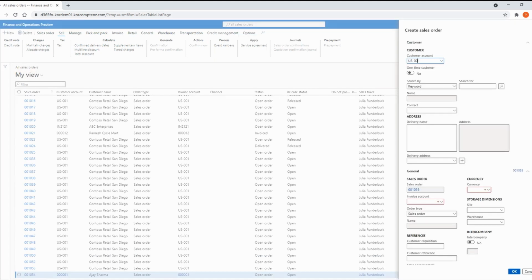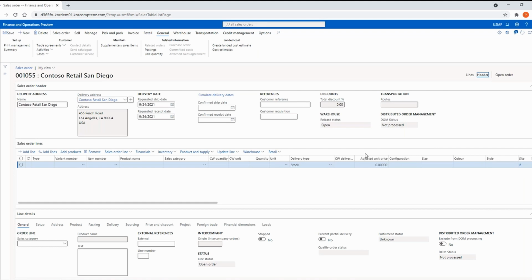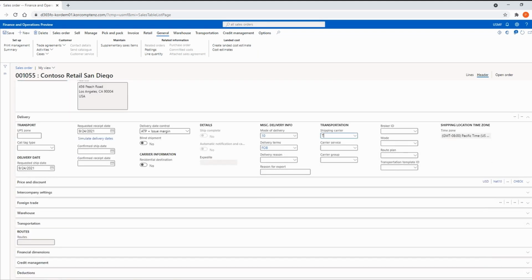So I'm taking a customer account, and if you can see the default data, let's say always for this customer, my orders need to be fulfilled from the particular warehouse 62. So I can default it on the customer master data. Sorry, as soon as I key in the customer account, the defaults will be loaded on the order. And then once I get in, I can choose which carrier I need to. So for now, I'm taking the truck carrier, and the service as truck service.